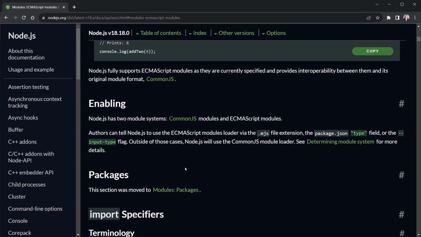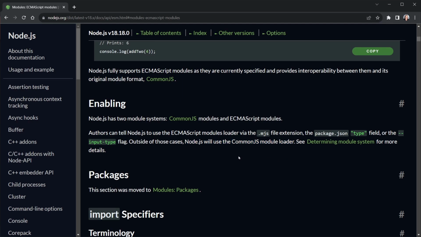A quick note before we get into VS Code. After some feedback from the first video in this series, I've decided to go forward with the ES6 import syntax instead of using the CommonJS require syntax. But I could just be listening to a vocal minority, and I want to make sure you understand it's not really a requirement. It's more of a preference at this point, because if you do not specify that you're using ES6, essentially these ECMAScript modules that it talks about here, the default is still the CommonJS module loader.